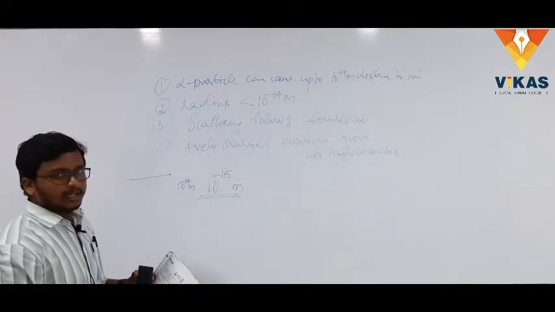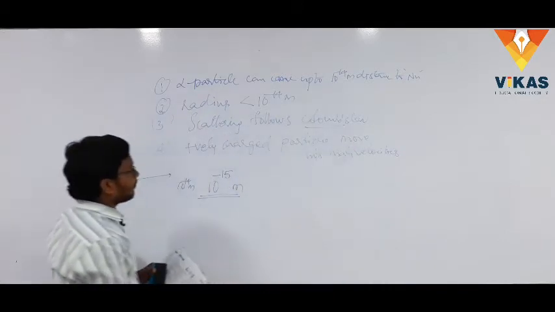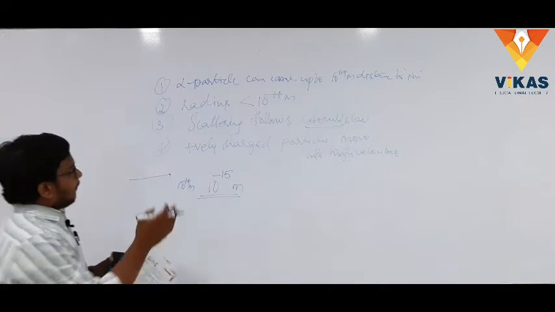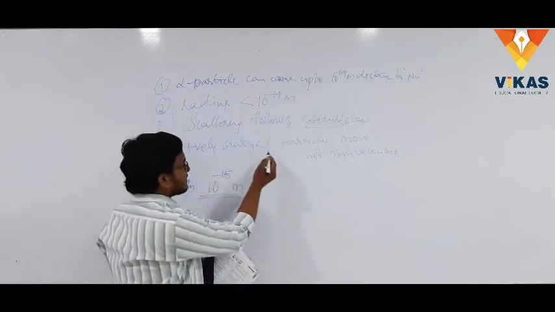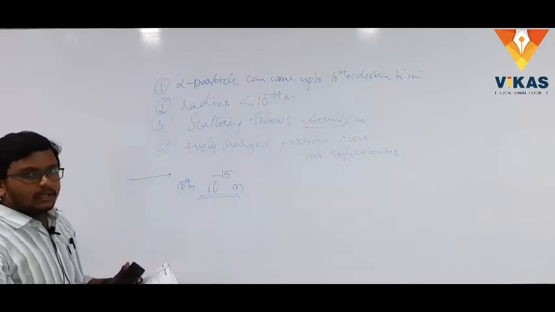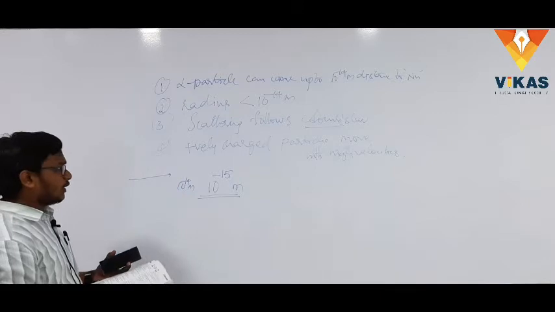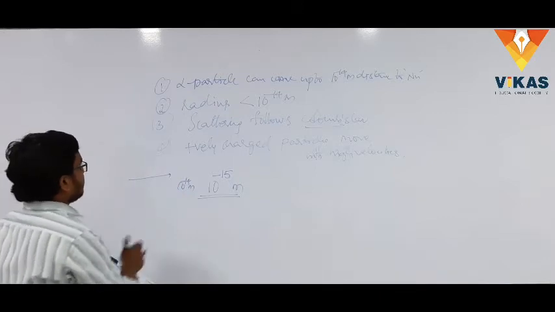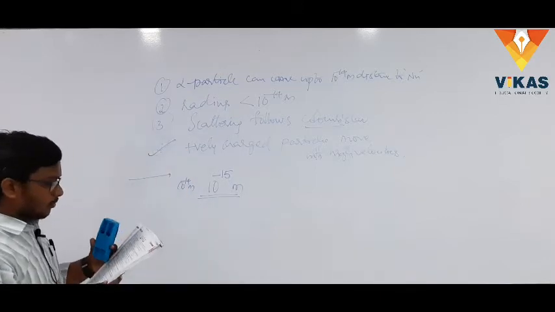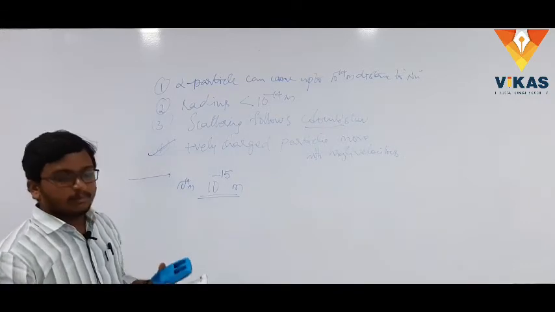Scattering follows Coulomb's law. Yes, it is scattering, and it also follows Coulomb's law. So, what is the last option? Positively charged particles move with higher velocity. This one they didn't include, which means Rutherford didn't include it in his atomic model. So, this is the option, because what they asked is which is not included in the conclusions of the Rutherford scattering experiment.